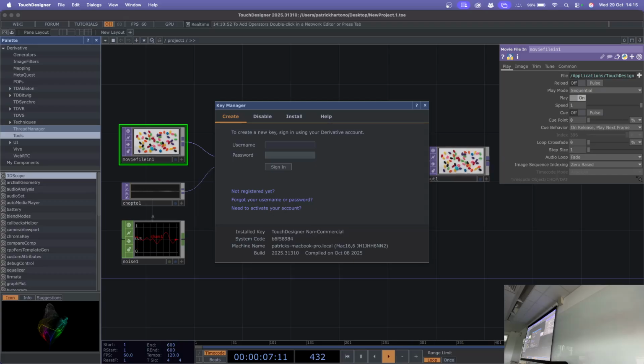Yes, your username. Once you enter it, Create Key. You see that? You click that one, and downstairs Create Key. Congratulations. You're good.